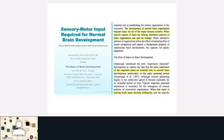There are many things in this article, but I'm highlighting just a couple here because this shows that the development of normal brain organization requires input via all major sensory systems. So when specific sensory input is lacking, and of course, when you do movements that provide so much sensory input, the alternative patterns of brain organization emerge. So they're saying that the child's early experience plays an essential role in normal development. And when that experience is lacking, they do develop differently.